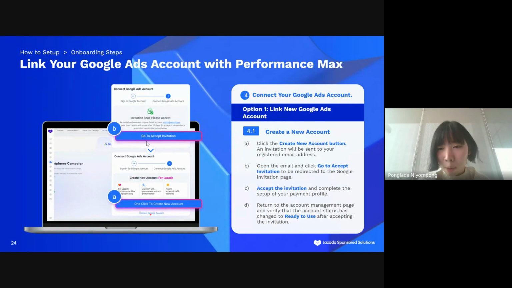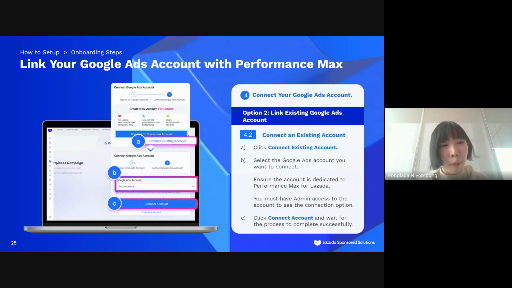So you can click go to accept invitation here and it will redirect you to the Gmail. After you click accept invitation, it will link you to the Google Ad Manager to fill in the basic info like the payment detail and everything. So once done, your Google Ad account will be successfully connected with Lazada, and that's it.